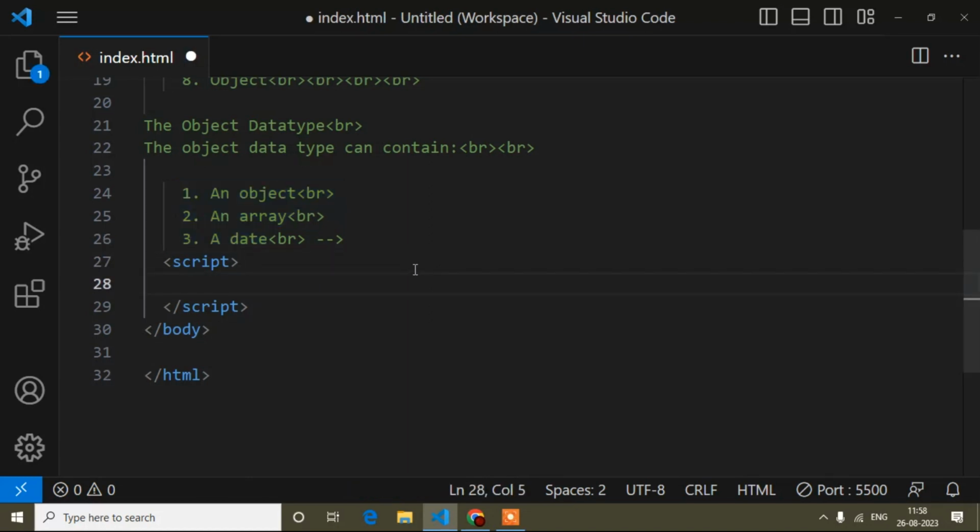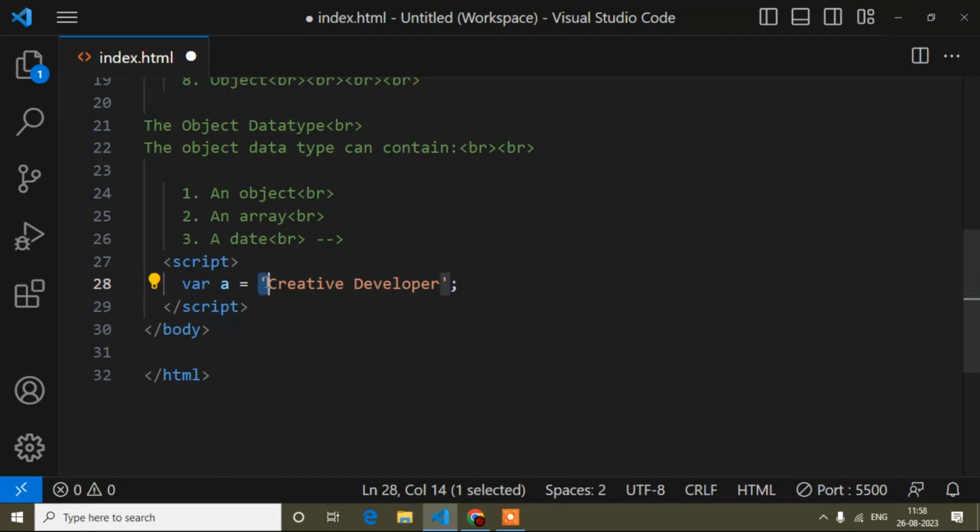Now inside the script tag, if I take one variable named a, and in this variable, suppose I write my channel name, Creative Developer. You can see I have written this Creative Developer inside quotation marks. When we write anything inside the quotation, it can be single quotation or double quotation, that depends on you.